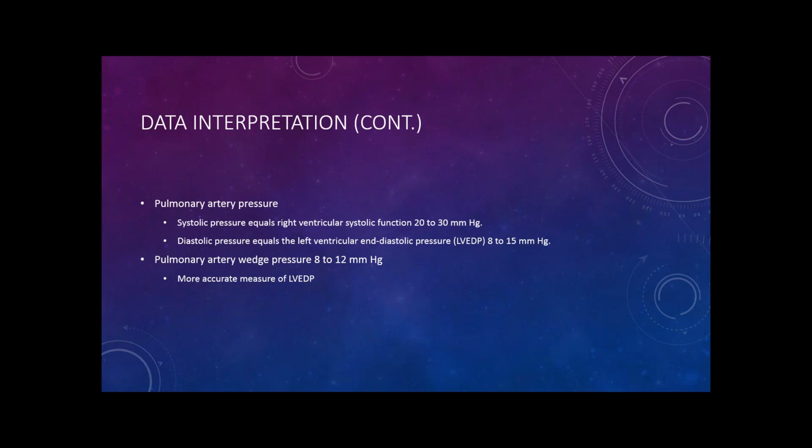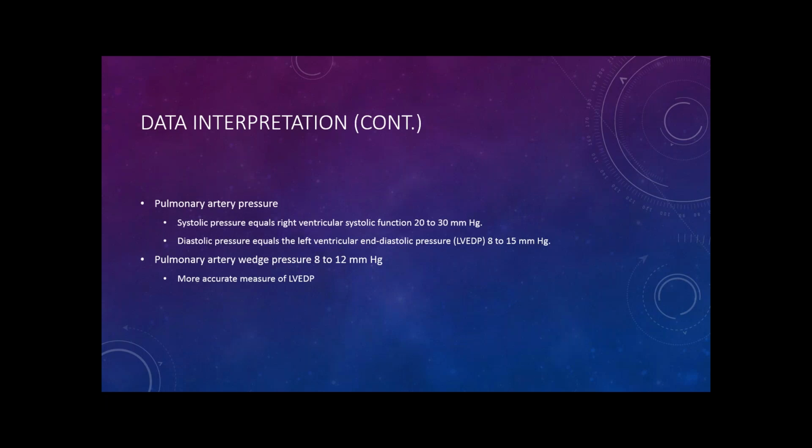Your diastolic pressure actually reflects the left ventricular end diastolic pressure, and the normal parameters are 8 to 15. Now, remember I said the CVP is the broad number, 2 to 8, and the right atrium reflects the right ventricular end pressure, and it is more accurate, right? And it's 2 to 6. We have the same possibility with the pulmonary artery wedge pressure, okay? It is more correct or more accurate at 8 to 12.